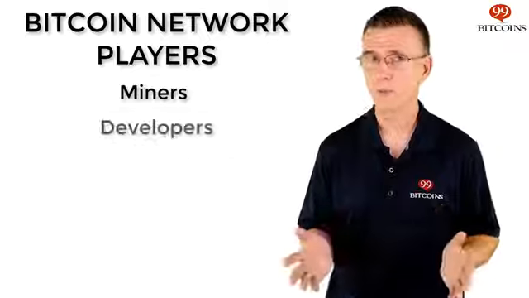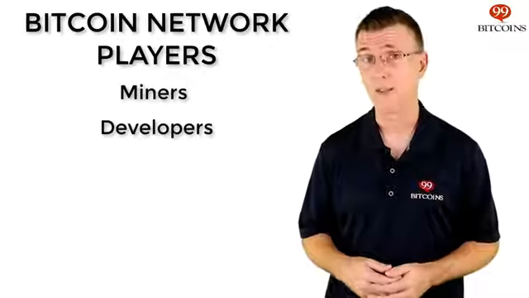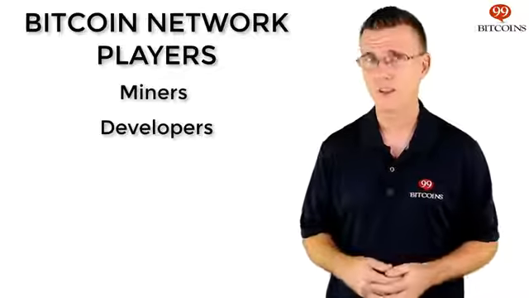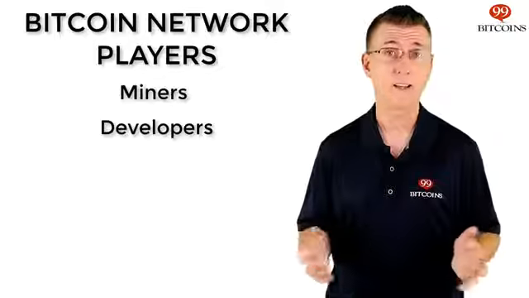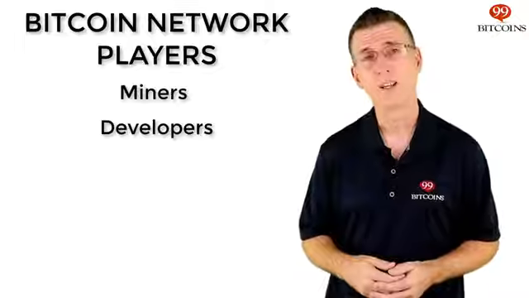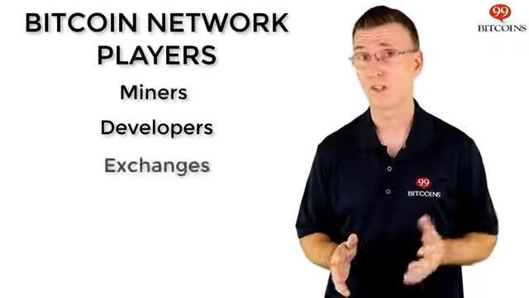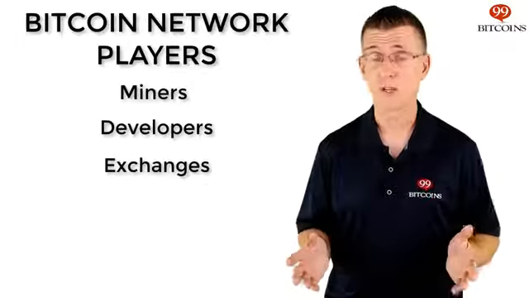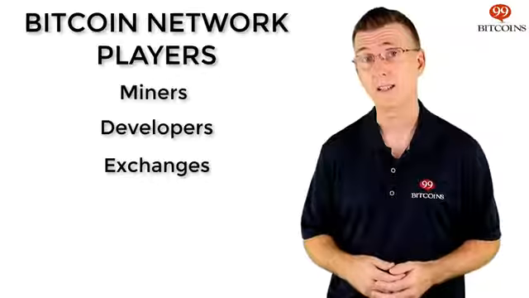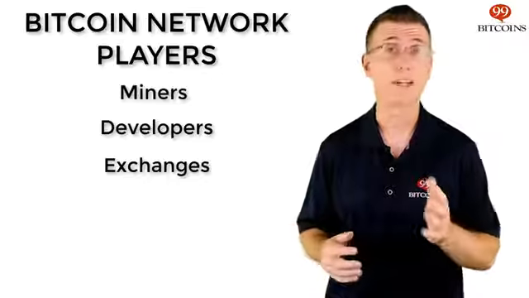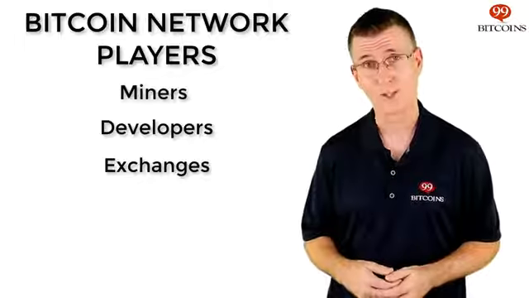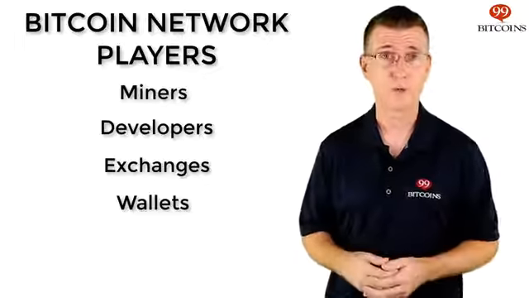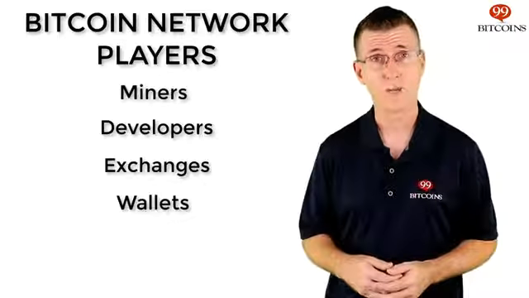Then we have the developers, which are a group of individuals collaborating together to maintain Bitcoin's source code. And some believe that this group has the ultimate power since they're the ones writing the actual code that runs the network. We also have exchanges, which are the gateways for cryptocurrency adoption. They can decide which version of Bitcoin to list under the ticker symbol BTC. They're the ones who have the power of connecting people with the actual coins. Another important group are the wallet providers. They write software that allows users to manage their coins.